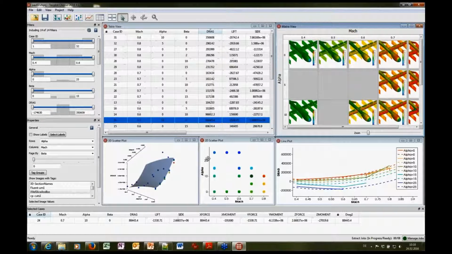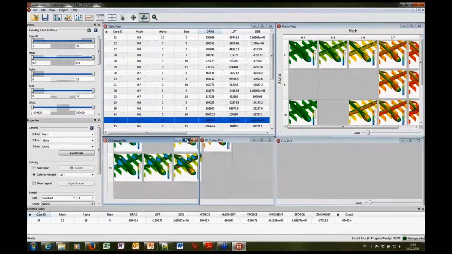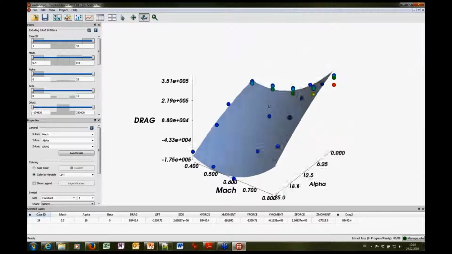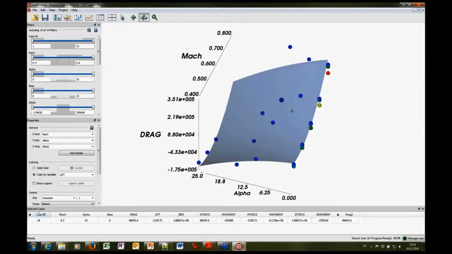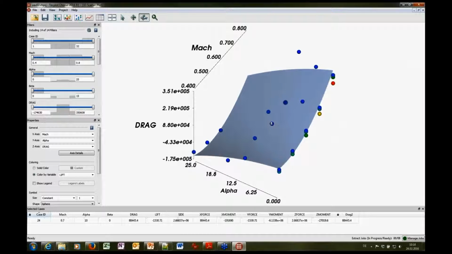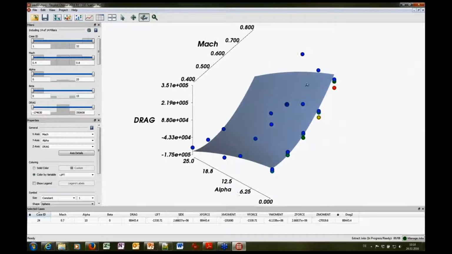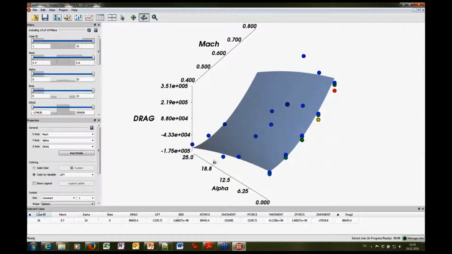Well, the next view is this one here. This is a 3D view where you see all the simulations which have been calculated, and these bubbles here, of course, every bubble is one of the simulations. They are colored.